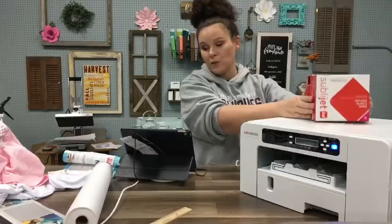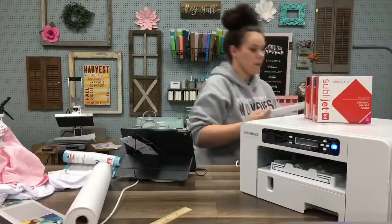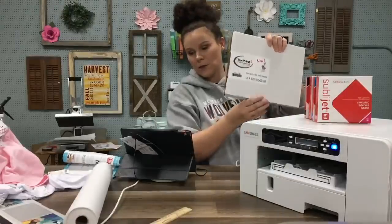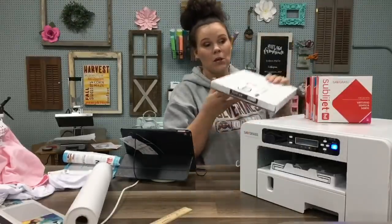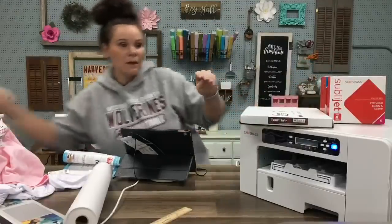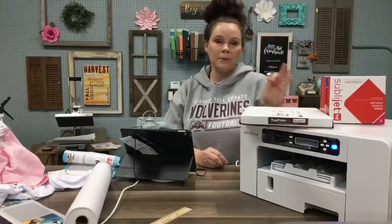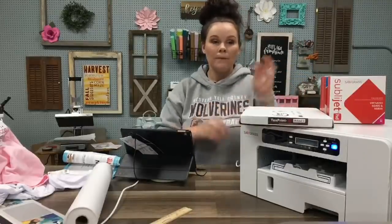So for $550, you get these and you get the paper. You do get the TexPrint R paper. It comes in a package like this, and it comes with 110 sheets. So you do get all of this. It comes with a USB stick with all your instructions or drivers that you need. I did do a video while I was setting this up, so if you guys need help setting it up, I can help y'all do that.